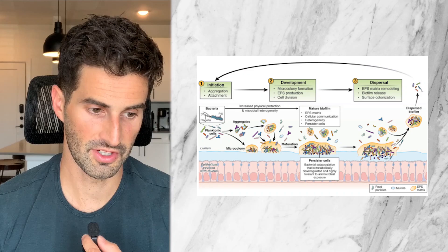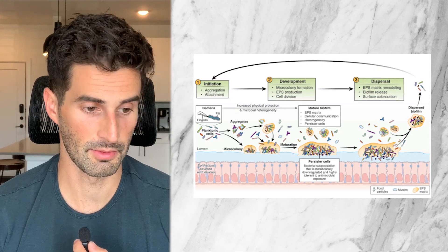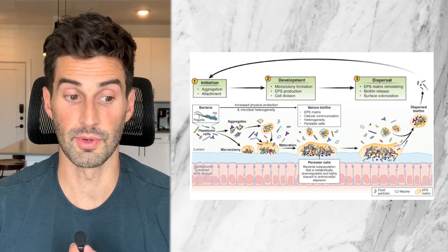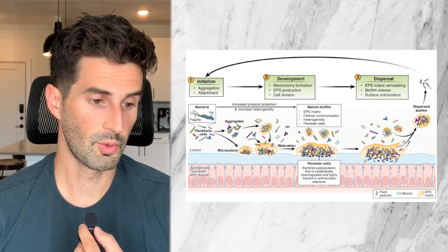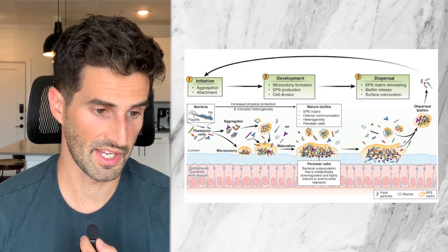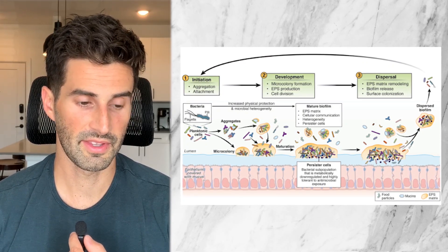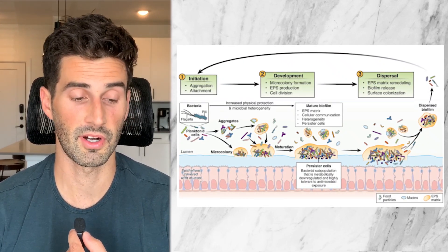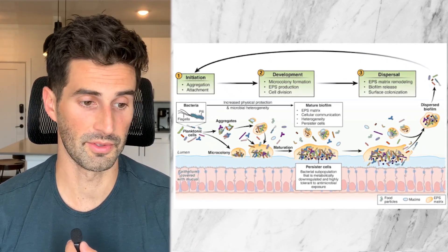This photo is a graphical representation of what basically happens. In step one, initiation, the bacteria bind to the mucus layer on the intestinal membrane. The biofilm continues to develop and eventually disperses a new biofilm bubble that attaches to a different part of the intestinal lining, effectively spreading — and if this is done by harmful bacteria, it's essentially spreading the infection. One thing to point out is a special type of cell called persister cells. These are cells at the very underneath part of the biofilm that don't get as much food and typically lie dormant, meaning they're not replicating. Because of this, these persister cells can be especially hard to kill with antibiotics or antimicrobial herbs, and can be more responsible for relapses in SIBO and other gut infections. This is one particular reason why addressing biofilms can be particularly important.